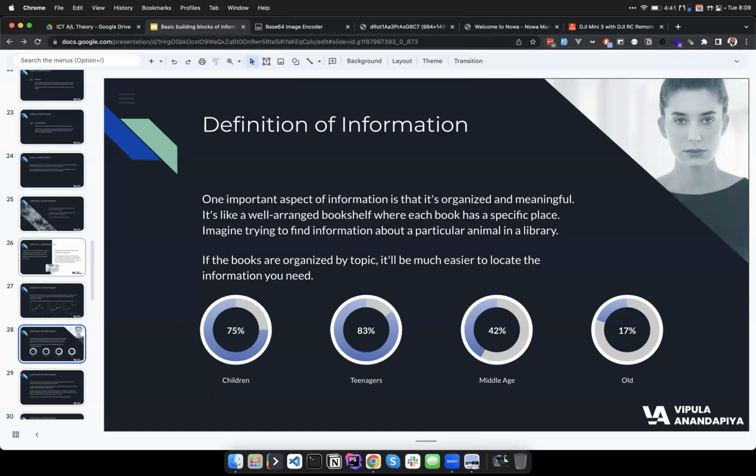So if the books are organized by topic, it will be much easier to locate the information that you need. If you go to a big library, obviously books are organized either based on the writer or based on the topic. So let's say if it is something to do with management, then it will be under management.